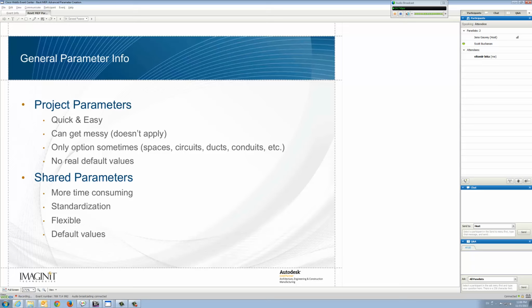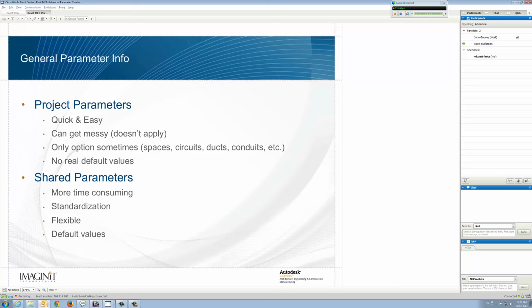With shared parameters, by the time we're setting up these standard files that we can work with, it allows us to provide enterprise-level parameters that can be reused over and over with our content. So it opens up standardization from a parameter or property standpoint.